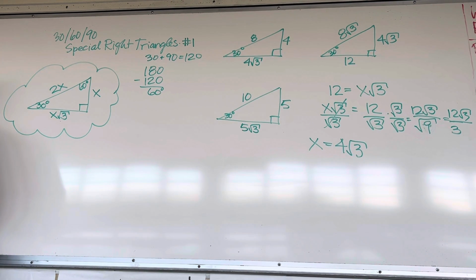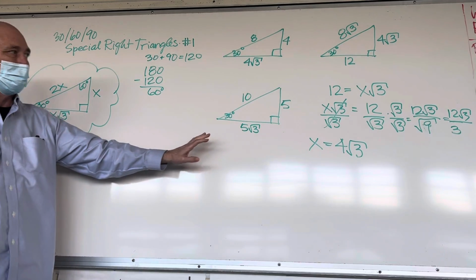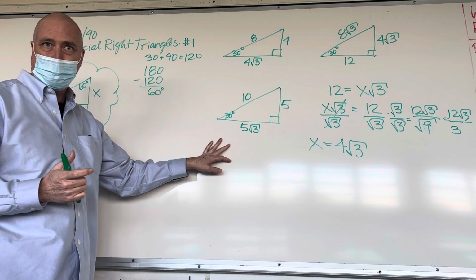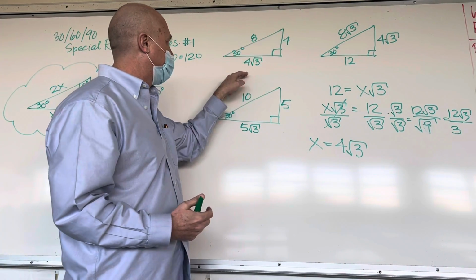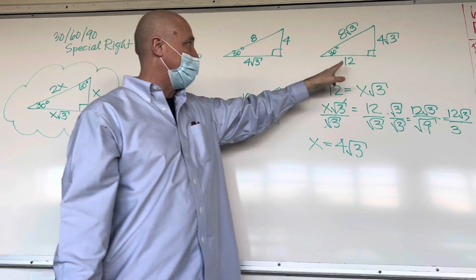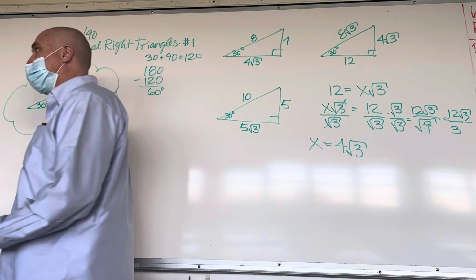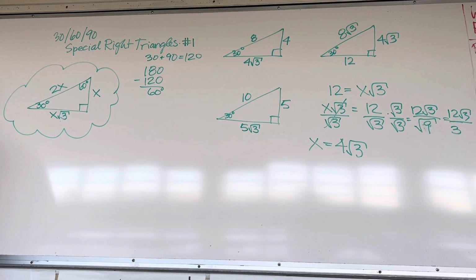Does this all make sense? So where does the complication come in? First, you've got to know the pattern. I would write down the pattern every time I was solving one of these because my brain needs to think through this. Second, depending on which side we start with, this one's easy, this one's less easy, and this one, when they give us this side only, is the most difficult, especially when we have to go through the rationalization of the denominator process to get a final answer, to simplify the answer. So depending on which information they give us, this could be a really easy problem or a really difficult problem.